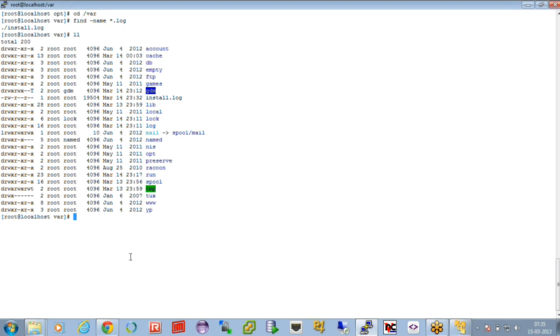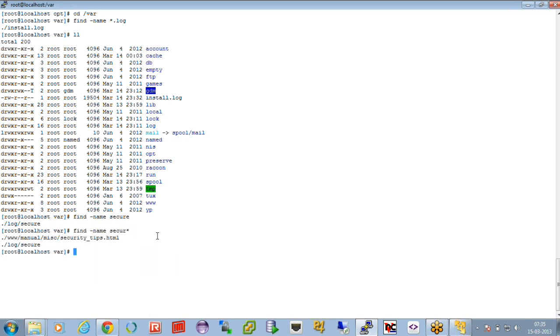Okay, there is one file. Now find -name secure. I want to find a file with the name secure. In the log folder you have that particular file called secure. So if you want to find anything, you can use find -name, giving either the absolute name, or you can give a star, like secure star.